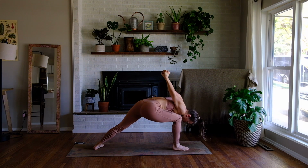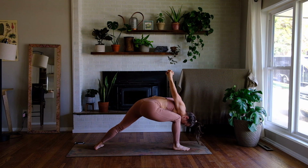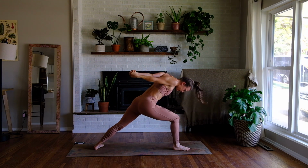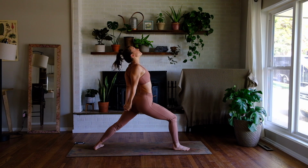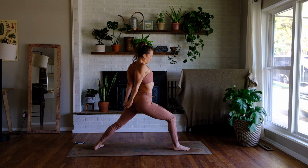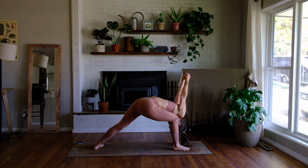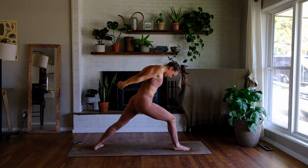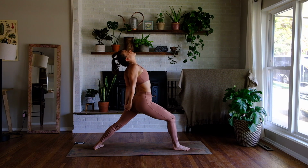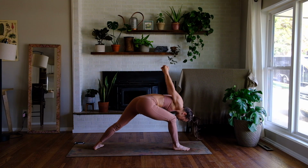So we're in a humble warrior now. You can have your foot at a 45 or 90 degree angle, whatever is comfortable for you. And then we'll move into 5 reps of your humble warrior. So as you inhale, roll your shoulders down your back. Exhale, drop heavy. You might find a little more range of motion in your shoulders in this pose. Inhale, back bend. Exhale, forward fold.